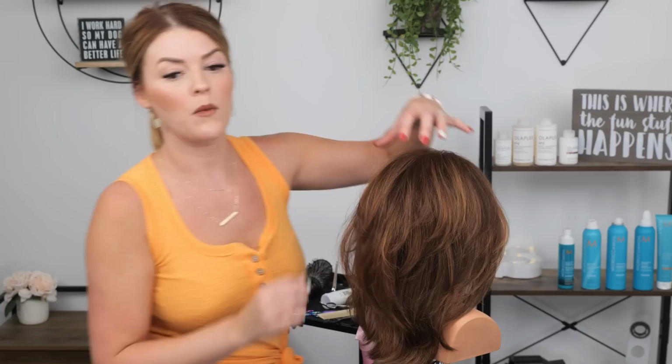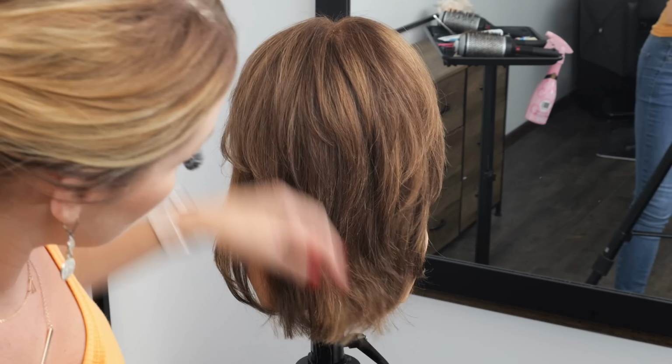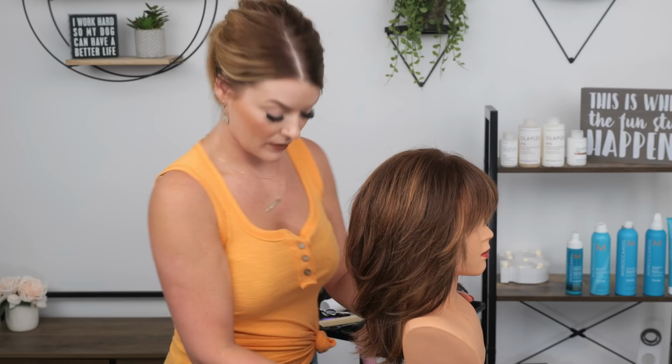The reason why I clipped out this bottom is so we don't cut any of that length. That's kind of your security blanket. So just go ahead and at the end of the haircut, if you need to add some texture to it, simply do that.